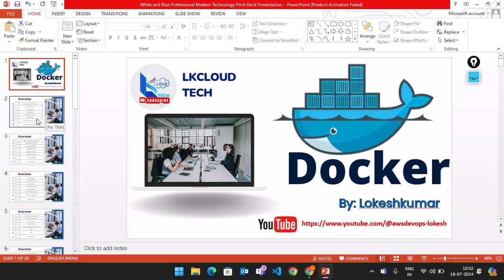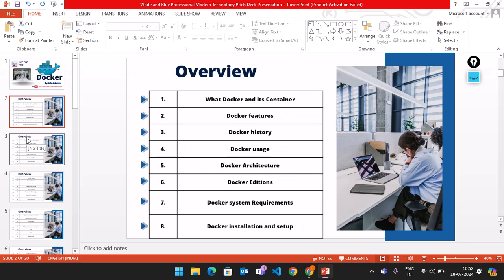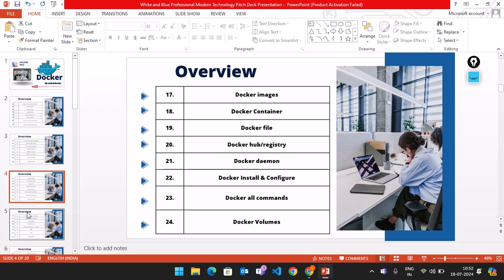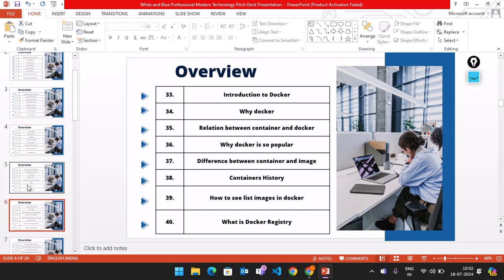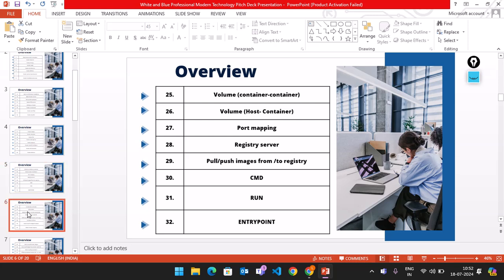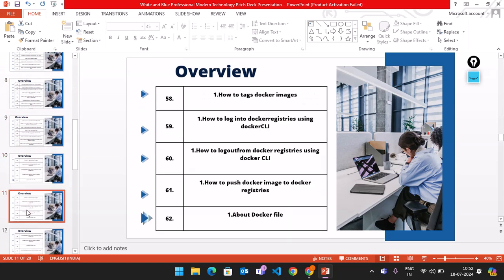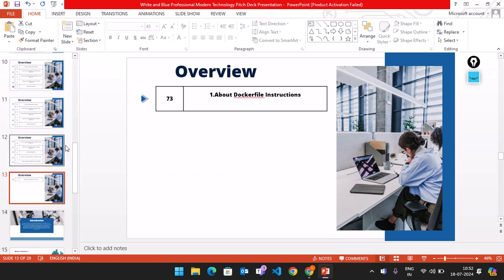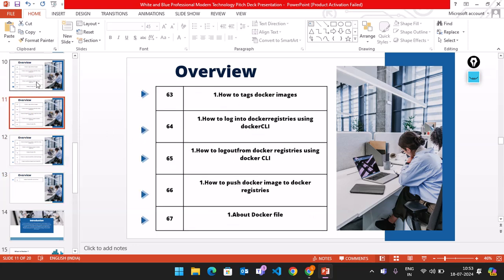Good. Okay, I have prepared the entire Docker syllabus. So what is Docker? What is a container? What is the history? What is the Docker usage? Docker architecture. There are some unnecessary topics also; I'll avoid all those and only cover them whenever required. So we will focus on the main content. This is the topic list. I prepared the whole syllabus, though I still have to do more editing.